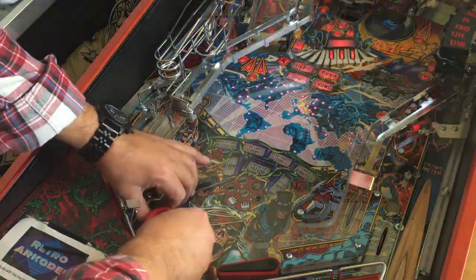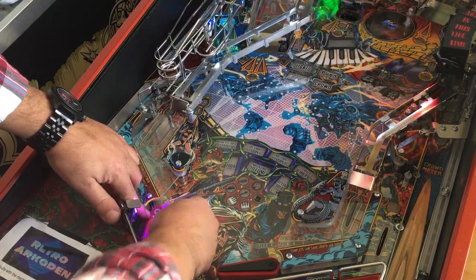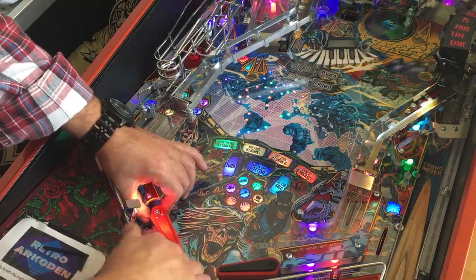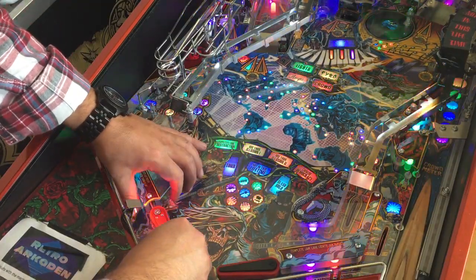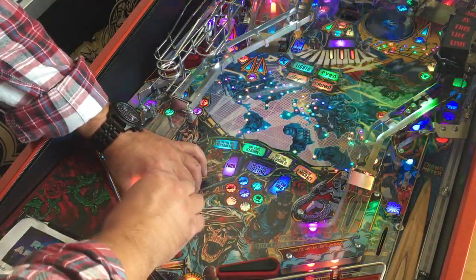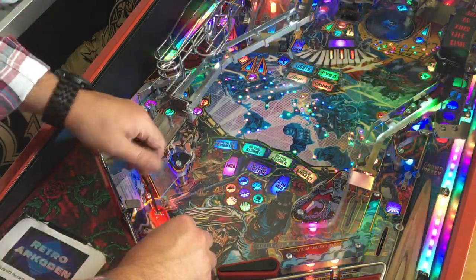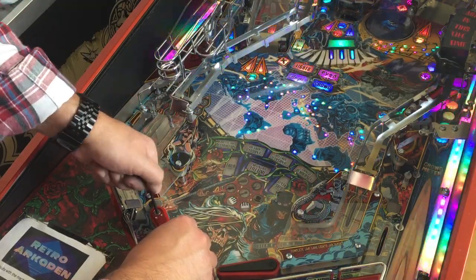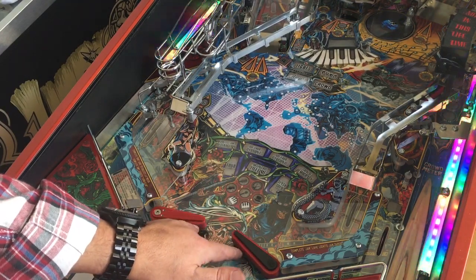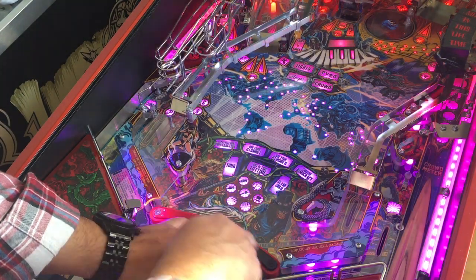the flipper rubber. There we go, flipper rubber installed. If you have a Bally Williams, it will have a hole here you can adjust from, but as I can see, you can also put something to measure it with, but for me it feels like it's over here. And the trick is, when you're done with both sides, you can measure them like this, and then take the flippers up and measure them, and it feels like they're about the same angle.